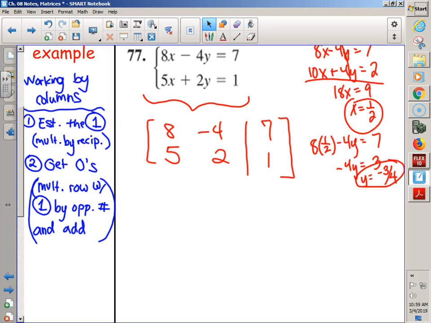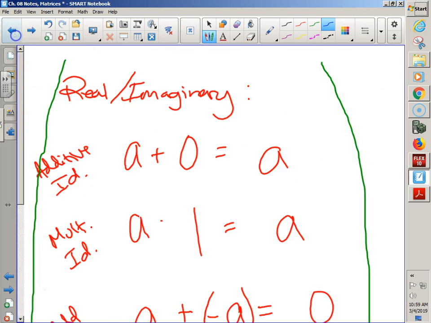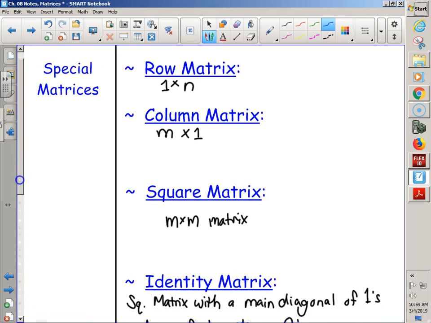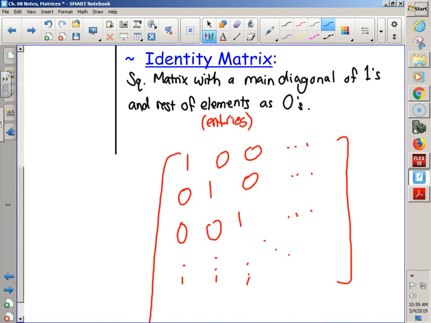So working by columns, we're going to first choose column number 1. And choosing column number 1, we're going to establish the 1 by multiplying by the reciprocal. Now you might not know, because there's only 2 entries in column 1, where we want the 1. But if you guys noticed a second ago, I was talking about a very special matrix called the identity matrix. And he's actually our goal when we're solving systems. What we want to get is actually an identity matrix with, well, we're not exactly sure what's going to be on the other side. But our goal is to get the identity matrix.